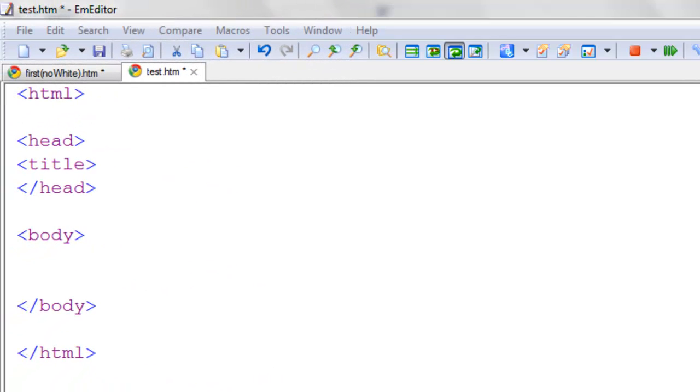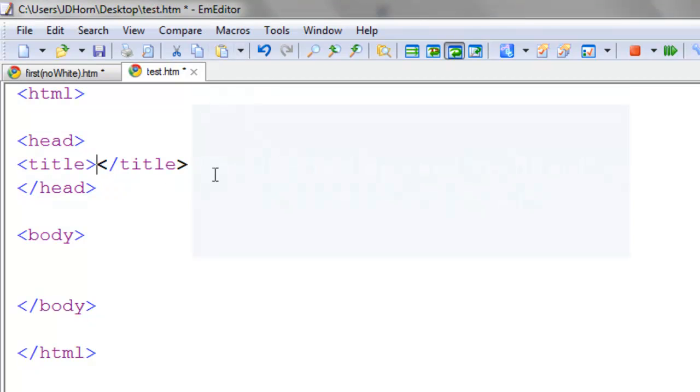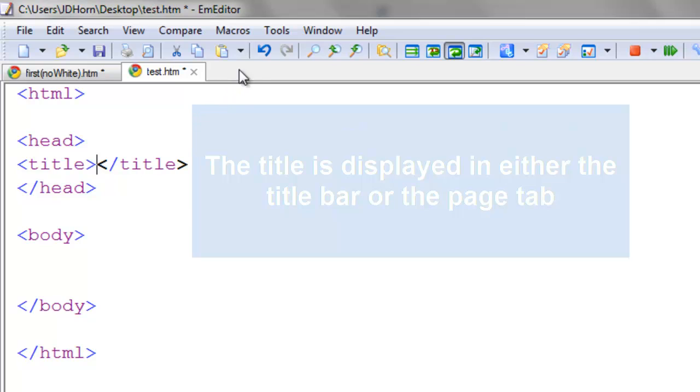So again, I want to close off my title tag. And now I want to add the title, or in other words, the content that's going to be displayed up in the title bar of the browser. This is my text editor, but it's up in this location on the browser. And I'll call this example.